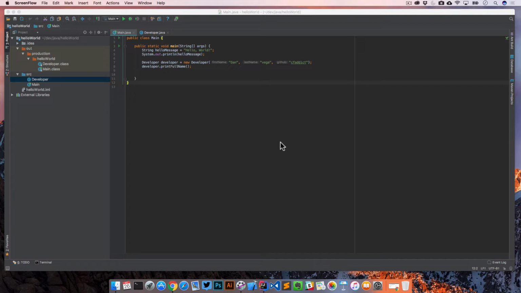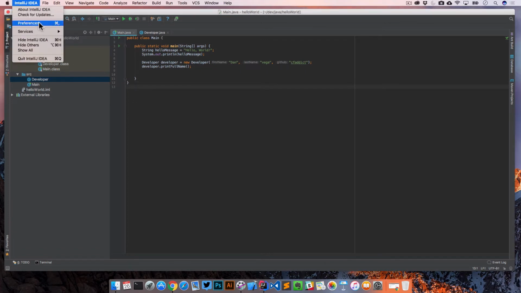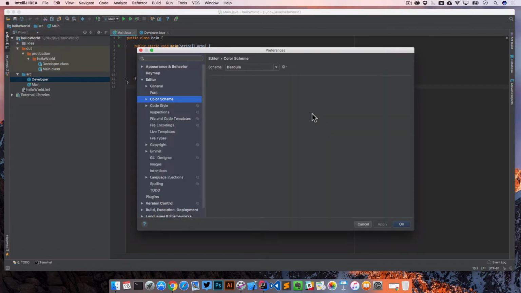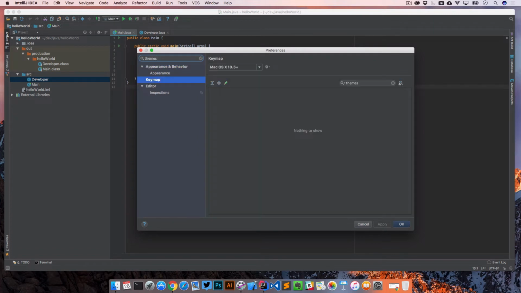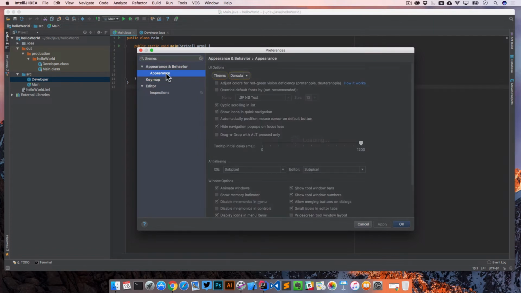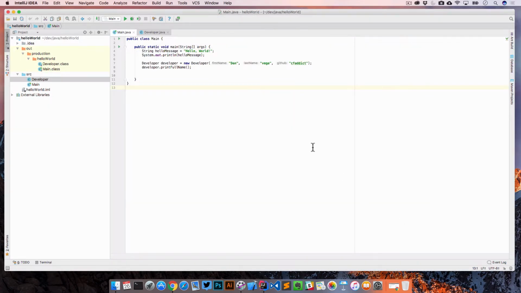So let's say you selected that Darkula theme, but didn't want it anymore and wanted to check out the other theme. If we went up to IntelliJ and Preferences, or the keyboard shortcut Command-comma, we can jump in here and type for stuff if we don't know where it is. This is usually what I end up doing. Under Appearance and Behavior, Appearance is where our theme is. So let's change this back to default. We'll hit Apply and OK, and there's what the default IntelliJ installation looks like.